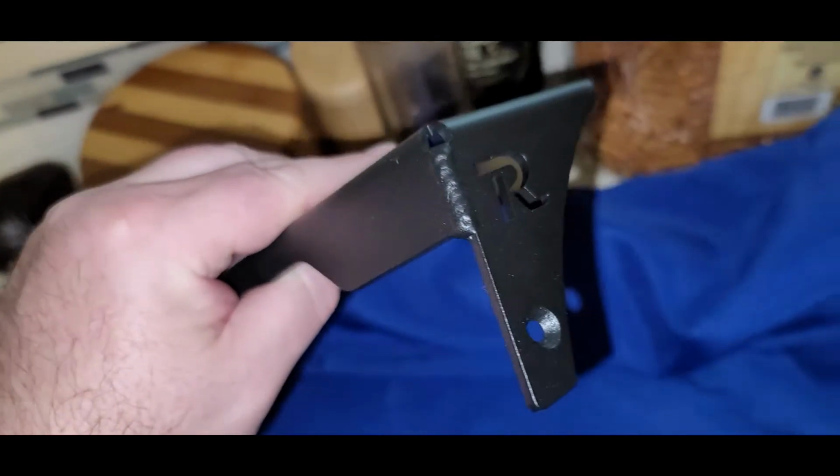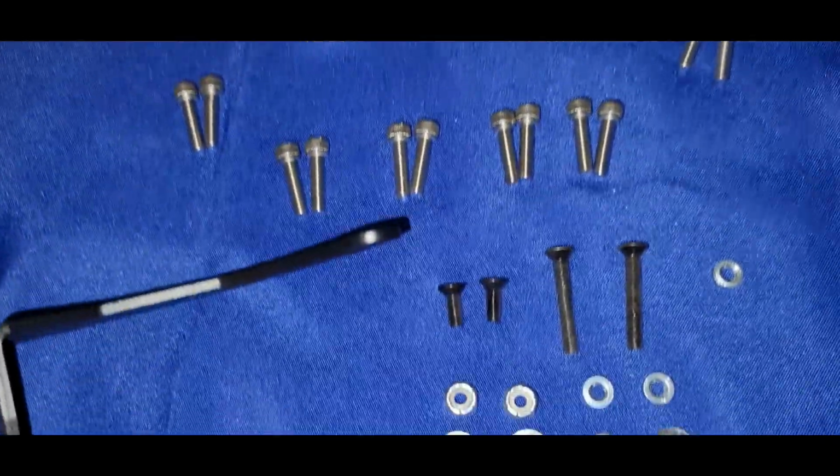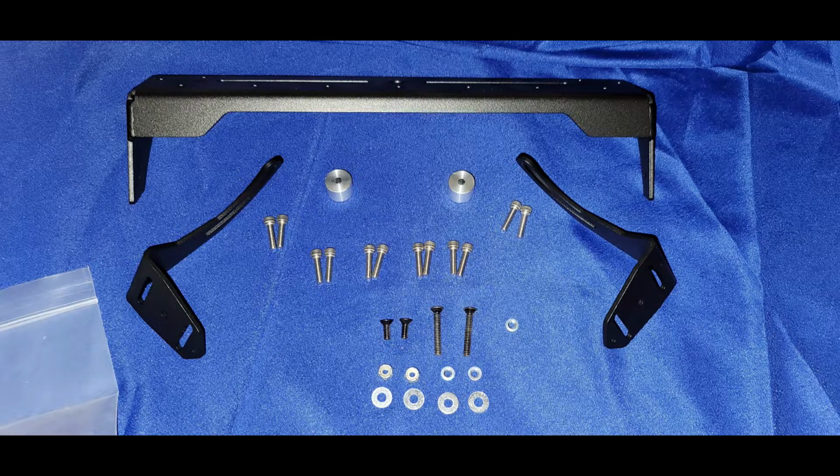Didn't have anything missing from the kit or the box, as we can see here as we look at the hardware components for this install. So taking a look at this, I just wanted to point out a couple things before we get started in the demonstration of the install itself. You can see all the components here for this kit. You've got the main bracket, and for the 4Runner, this is going to sit very nice and tight at the top of your dash, right where the built-in clock would be. So you can see there's a cutout along the front so that you can see the clock.